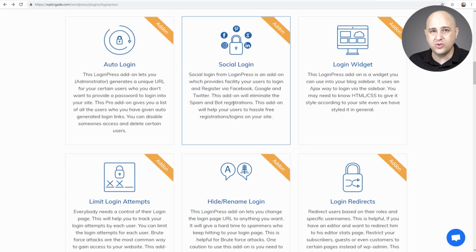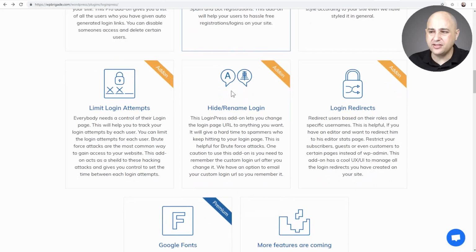What has me intrigued the most is the big problem with letting people log into your website that are social like this: they don't take the time to put an avatar, and they maybe don't have Gravatar set up where there's an avatar image of them automatically added. So if someone uses the social login feature, it's going to pull in their avatar from that social network. And I'm pretty sure that they will have that social avatar there. It's very powerful in what it allows you to do. And there's some other add-ons here.